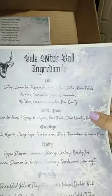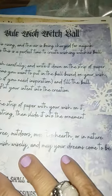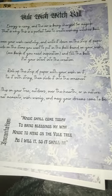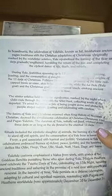And then YULE witch ball ingredients. Ooh, are we going to be making a witch ball? So exciting. I don't have one. YULE witch ball, wish witch ball. So that's what that is here. The incantation. Am I just telling you everything that's in the box? Maybe? Perhaps. Magical items, so I'll leave that for later. And then the continuation of that. What's in the back of this? All right, so lots and lots of paperwork. I'll have to go through all of that if I have some time.